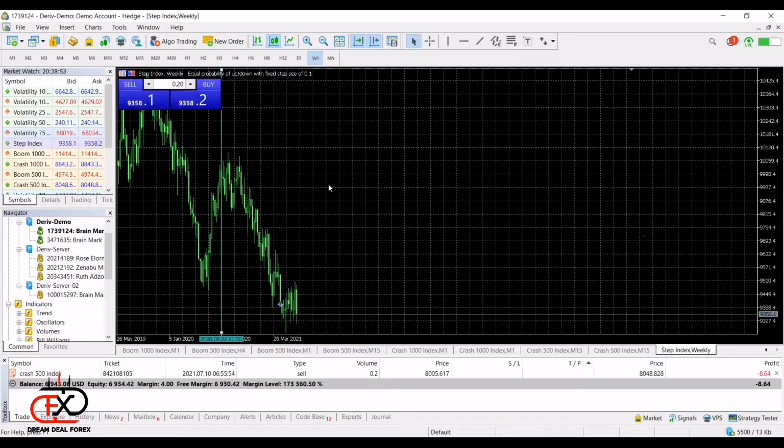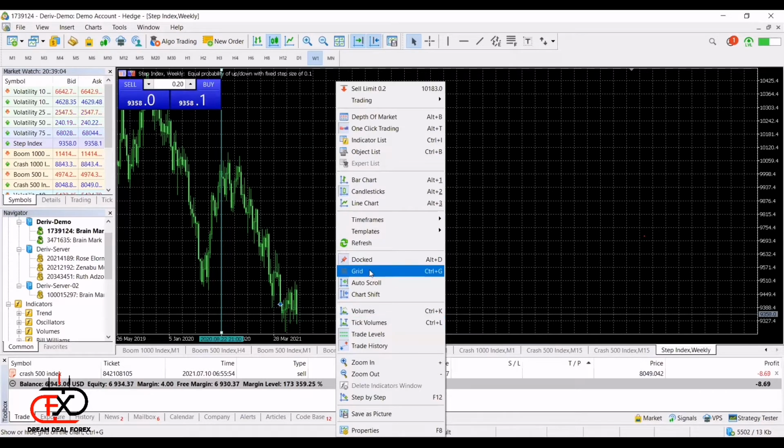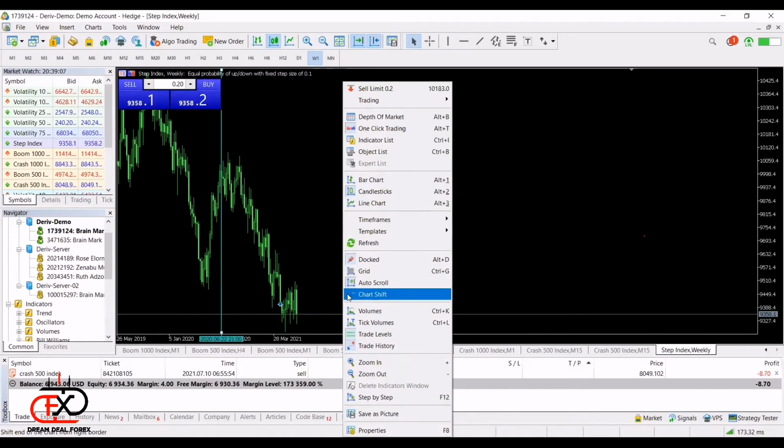It helps you to calculate the smaller value of pips, or the pipette. Yeah, they call it pipette. So yeah, people use it. I don't use it. So if you want it, you can bring it. If you don't want it, you can remove it. Then there's the auto scroll and the chart shift, which is at the top here. Let's say you have misplaced something or you did something. Some people mistakenly press a button and they can't really see something. Maybe you can't see your navigator, your time frame, or your standard toolbar. Once you right click, it can help you to get access to those things.